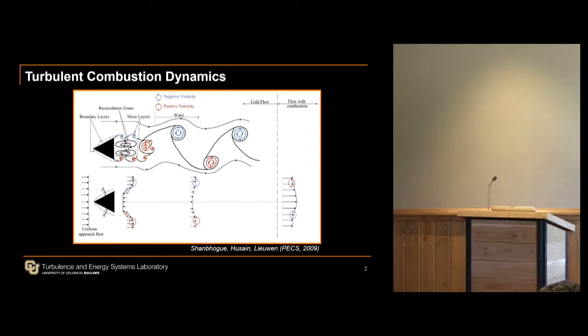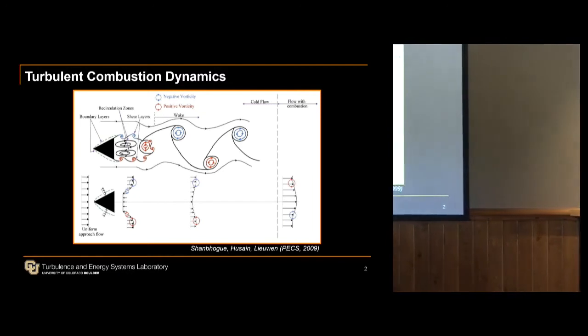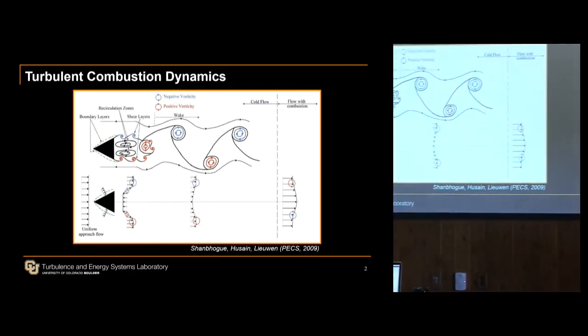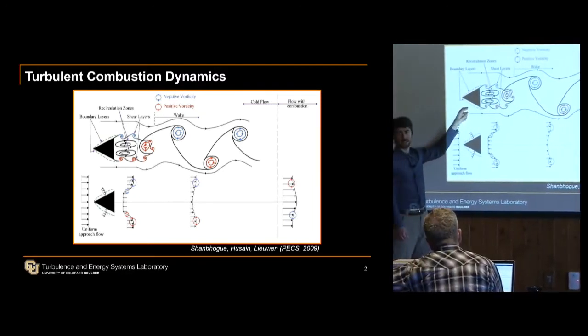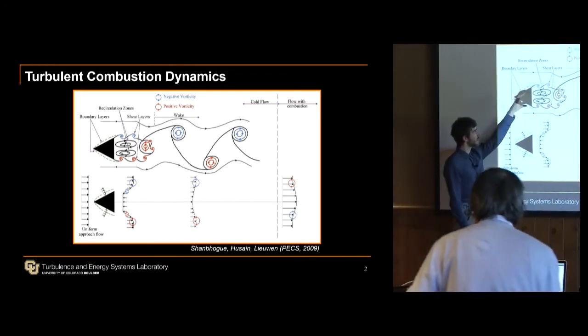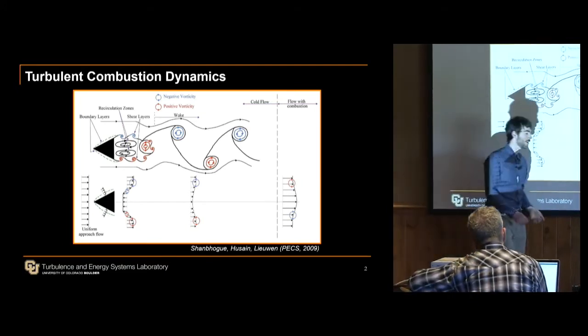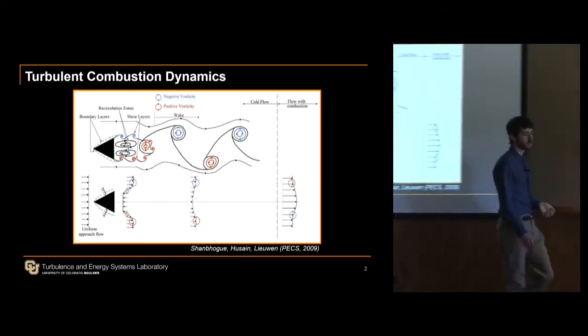Further downstream, you have larger von Karman type oscillations you might remember from fluids class. And the shear layer vorticity rolls up into those oscillations. In the combusting system, the flame actually lives in the shear layer. So you have the reactants coming in from this left-hand side, and the hot gases in the recirculation zone ignite them in the shear layer. And that's where the combustion lives.